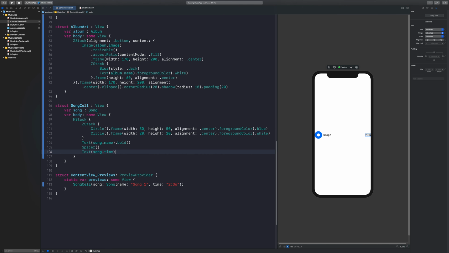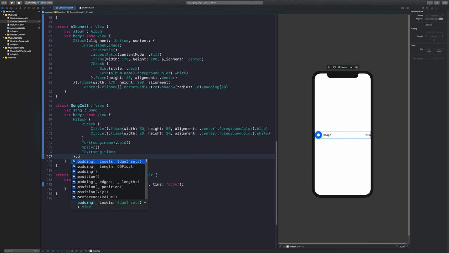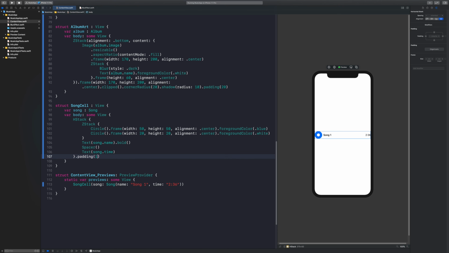And then after all of that, let's add some padding to our HStack. Let's make it like 20. And now we have some good padding. And it's simple as that. So that's basically what I wanted. That's basically it. And so when they click on the song, it's actually going to load up the music player view that we'll program tomorrow.